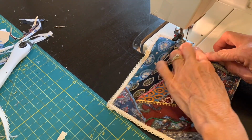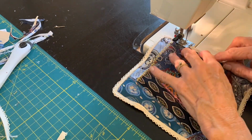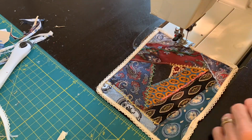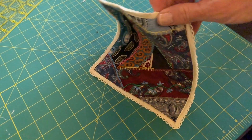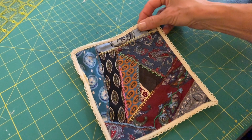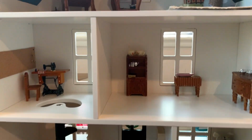Once I top stitched all the way around my quilt, I was able to put it in my new little house, and I'm really happy with how this came out. It was a fun way to just experiment with a new to me quilt design, and who knows how many quilts I'll get to add to my little mouse house here.